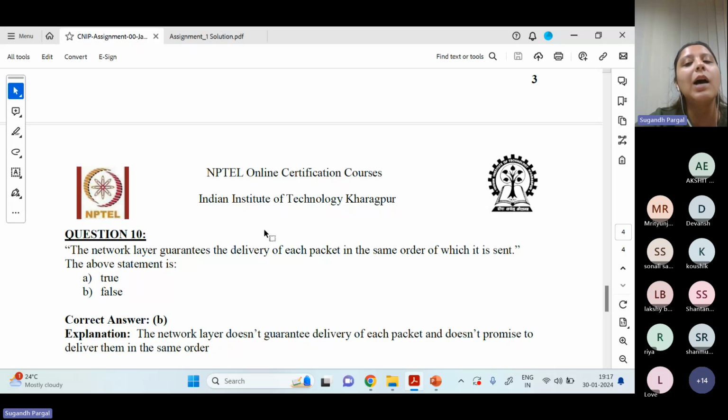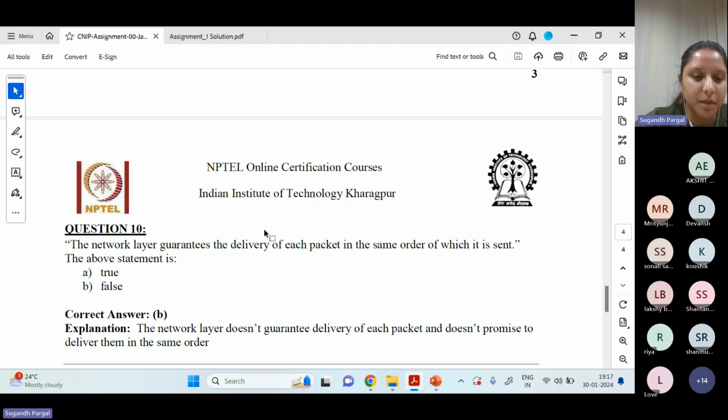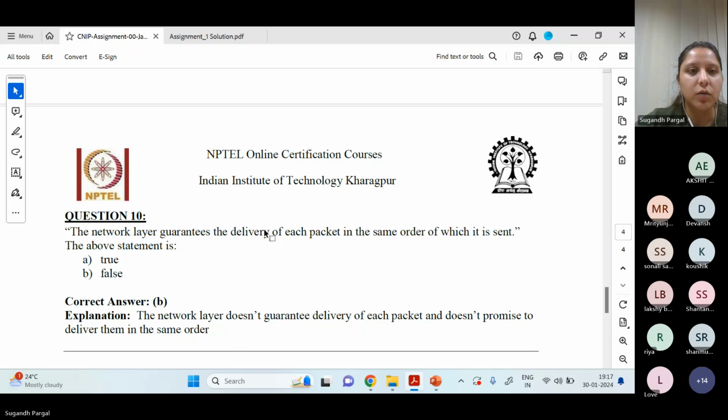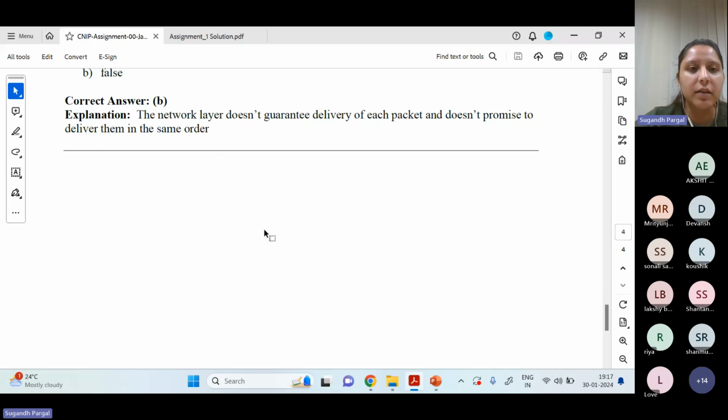TCP allows reliable communication and ordering of packets, but in UDP, there is no reliable communication. Also, the TCP protocol in the transport layer is different from the TCP/IP protocol that we have discussed. Okay. So then let us move to another assignment.